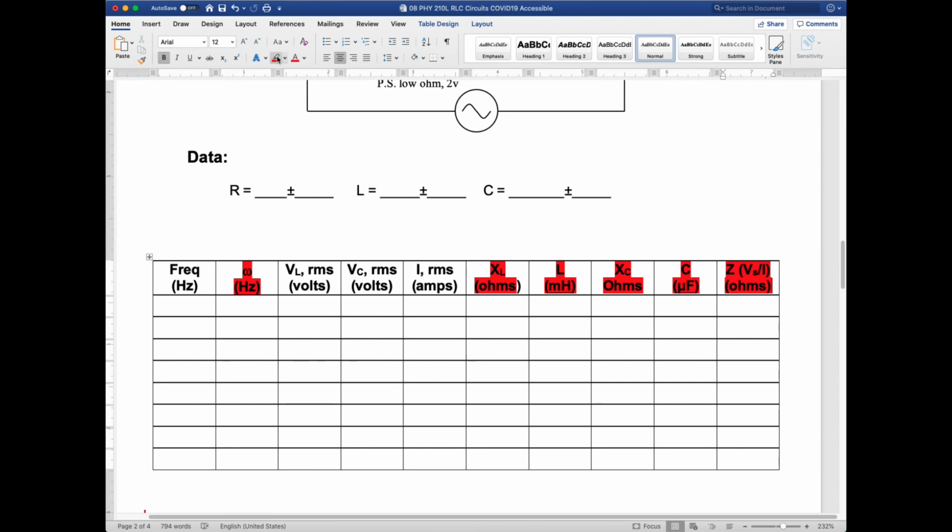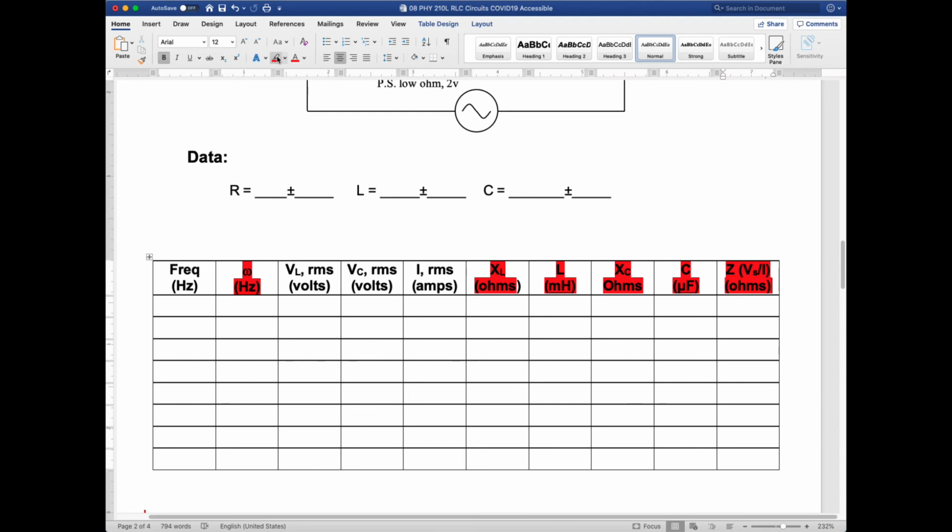You're going to have at least 25 data points. So if you do this on a calculator, you've got to use the calculator at least 150 times, and I don't want you to do that. Scientists don't do that. Scientists use Excel. They use spreadsheets. So I want you to use a spreadsheet to do the calculations. Some of you already know how to use a spreadsheet. Some of you don't.